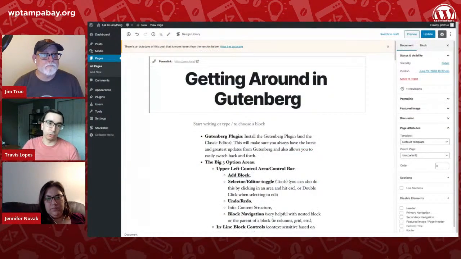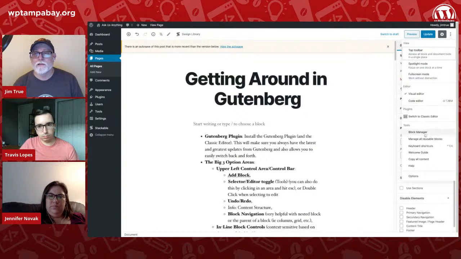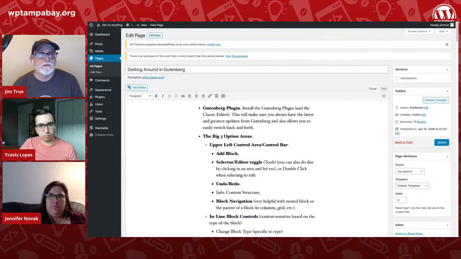Does it break everything? Can you still have a nicely edited screen with images and a list and a table, and they're still there? Like if I go back in here, let me do that. Which you can if you use the block editor. Right, exactly. If I'm in the block editor and I go to my plugins and say I want to switch to the classic editor, leave, and view my page, update, preview changes.